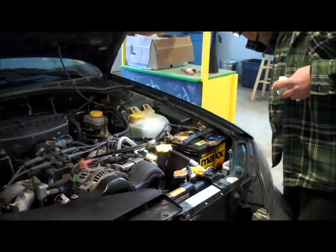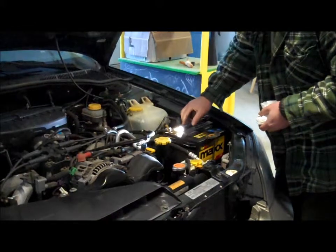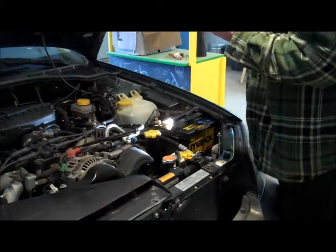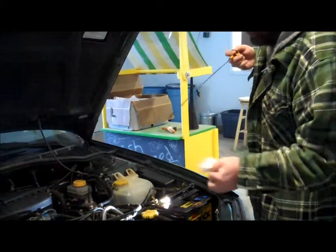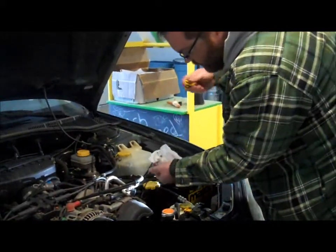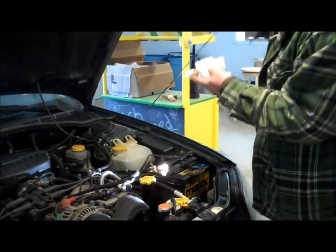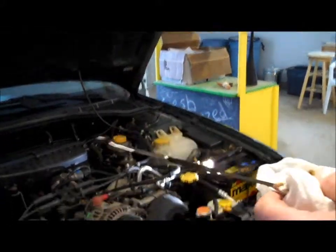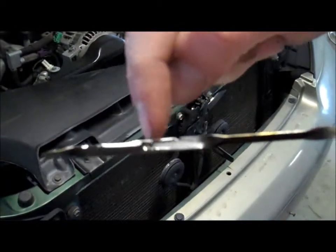Let's talk about the oil system. The way you check your oil — it's a dipstick method on every car I've ever seen. It's this long metal dipstick. Use your paper towel, pull it out, wipe it off, and stick it back in. Push it down solid and pull it back out, and now we're going to read it. For this particular vehicle, you have a dot here and another dot — that may be a little hard to see on video — but that's your full versus low.